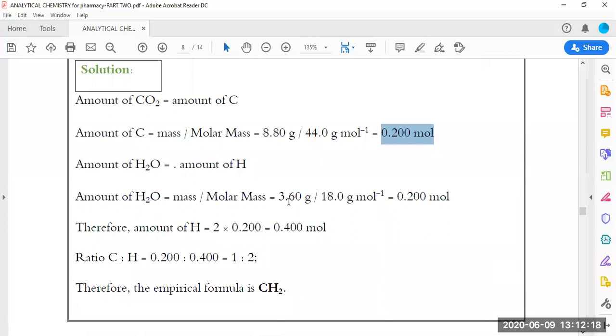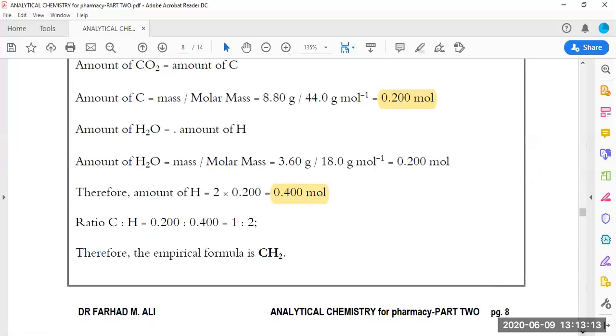That's the amount of water. Again, you take the mass of water, divide it by the molar mass, and you get the number of moles of water. But in this case it's not the same as with carbon dioxide and carbon. You have 2 hydrogens for each water, and that's why you have to multiply by 2. So we have about 0.4 mole of hydrogen, and this is the number of moles of carbon. I think it's very easy. This one is 0.4, this is 0.2. So carbon to hydrogen is 1 to 2, 1 carbon for each 2 hydrogen. So simply the empirical formula is CH2.